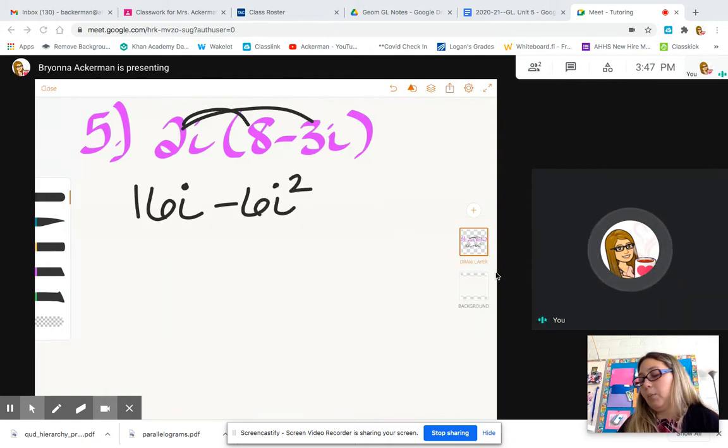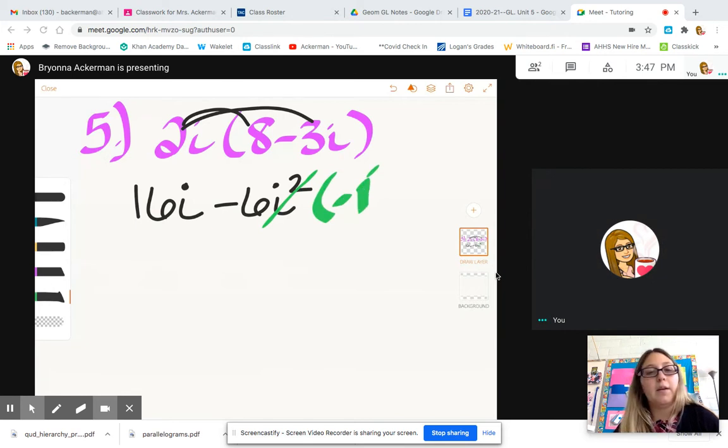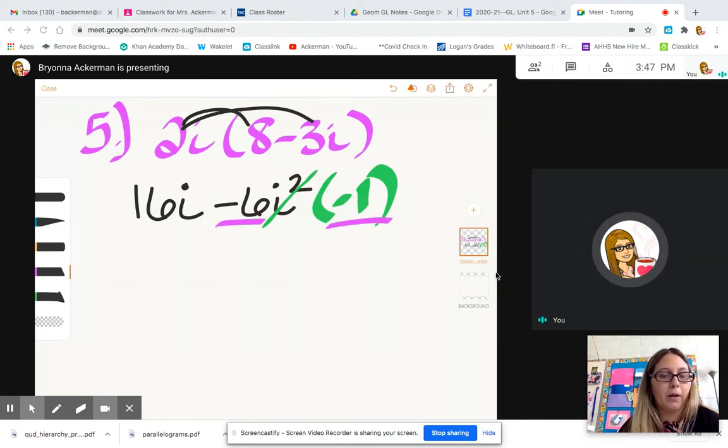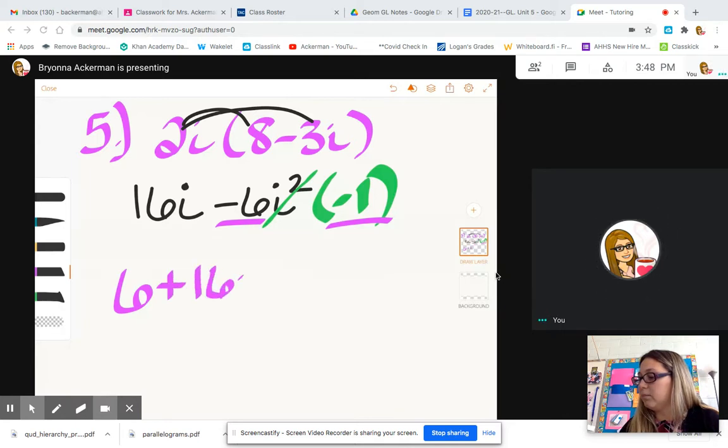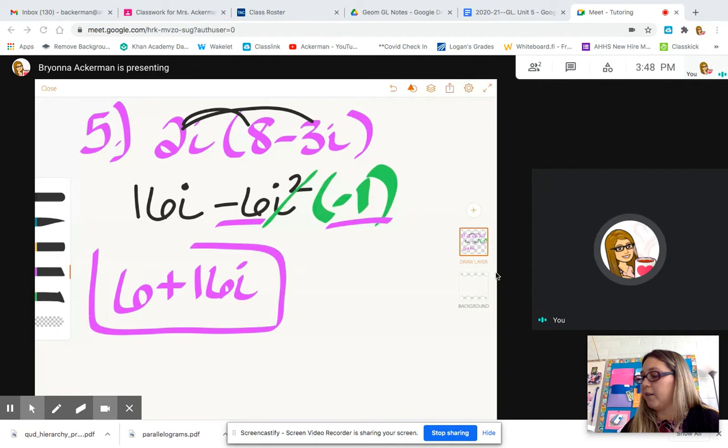And when we're multiplying and we end up with an i squared, we need to remember that this i squared can be replaced with that negative 1. And that's from the previous video, so if you need to, go back and look at that. Okay. So now that that's a negative 1, we have a negative 6 times a negative 1 right here, and that is now a real number. The real number, remember, goes in front. So negative 6 times negative 1 will be a positive 6. And then the imaginary part, there's nothing else to combine, so we would just do plus 16i. And so for number 5, this would be your final answer.